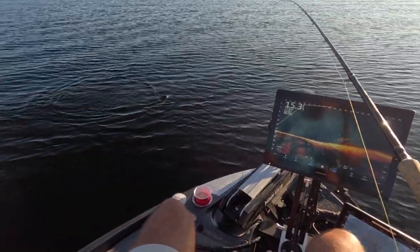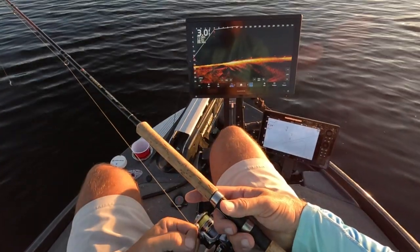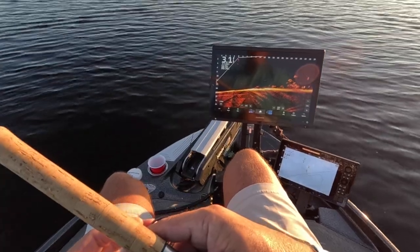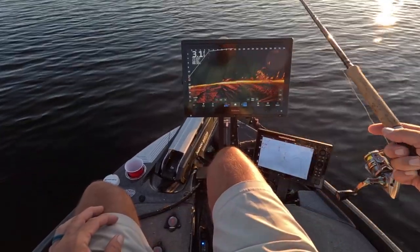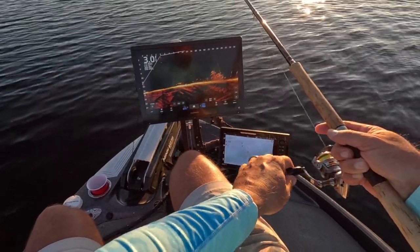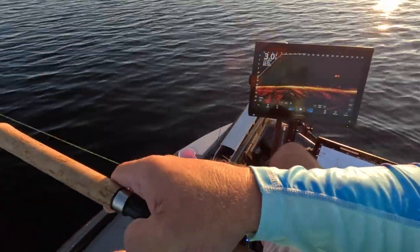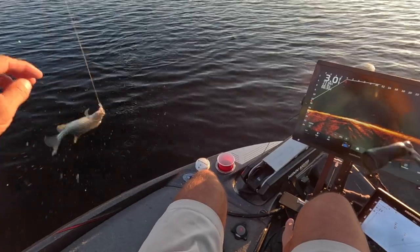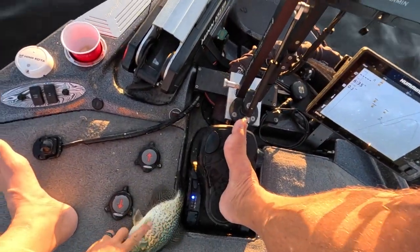We stuck a good one there — good solid eater right here, check that out! Wow, a lot of activity — catfish, bass, everything. I'm still going to throw in there and see if I can catch one. What kind of angler would I be if I didn't try? They barely go around them and — we got one! Good fish, good solid crappie right there. Light bite — we barely got the hook set, but that's a solid crappie.